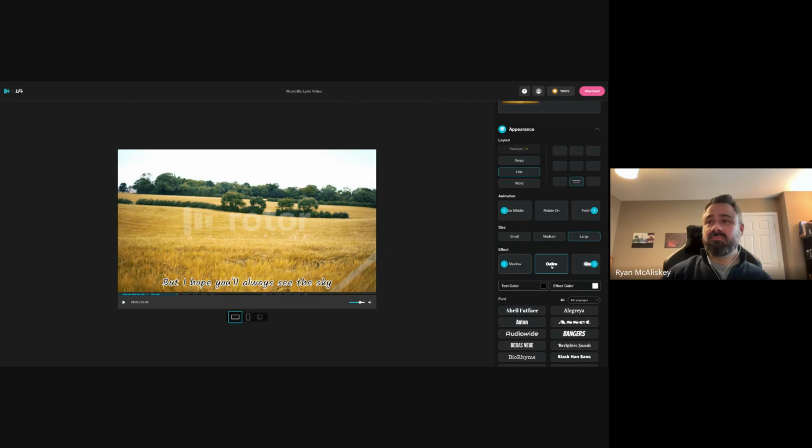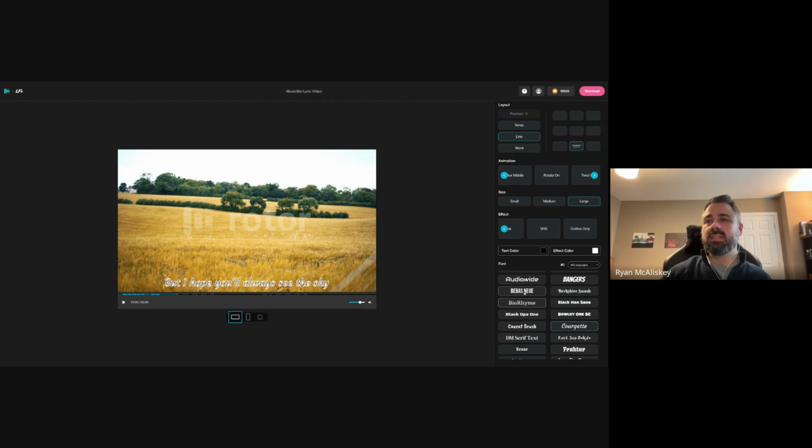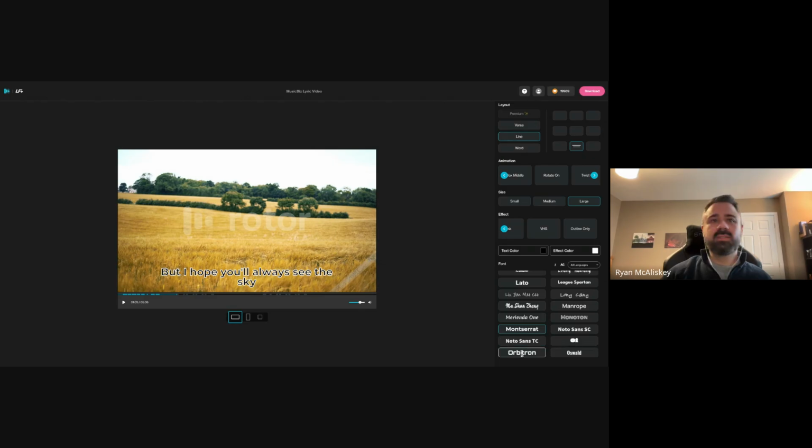As well, the text, you can choose whether you want it to glow, outline, mask. These are all various different options, just depending again on what you have in mind. Color can be changed, the effect color can be changed, and of course, the font. There's a load of really quirky and quite unusual fonts that we've selected. Feel free to choose whichever one you like. Montserrat. Again, when you find the right one, you'll know it.